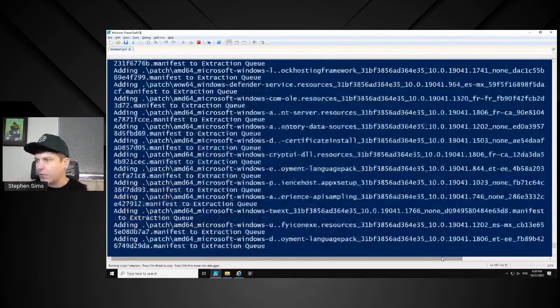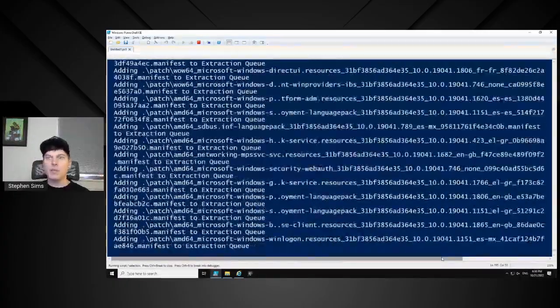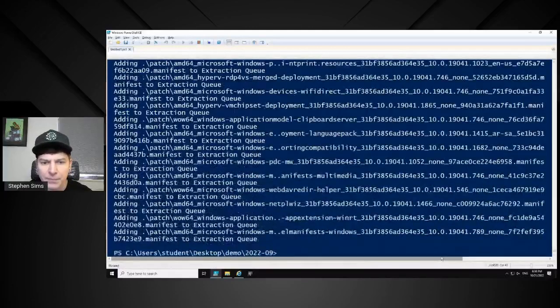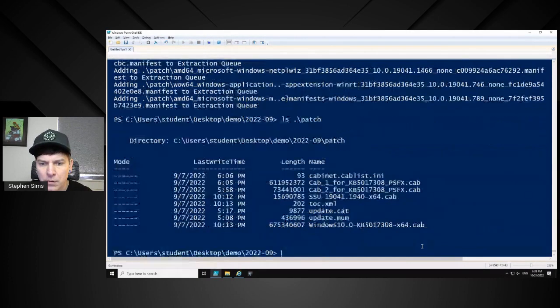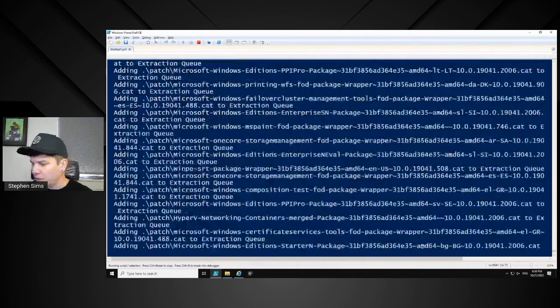So now it's going through and you're seeing a ton of stuff fly by on the screen. This will take 20 minutes possibly. So I'm not gonna do that. I'm gonna go ahead and kill that. But if we do an ls and patch, nothing's there yet because it was just adding it to the queue, the extraction queue, and it didn't start doing it yet. I'm actually going to run this against the cab2 file and let it run in the background unless it causes me issues, because this is a much smaller file.